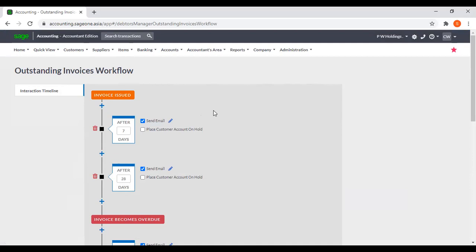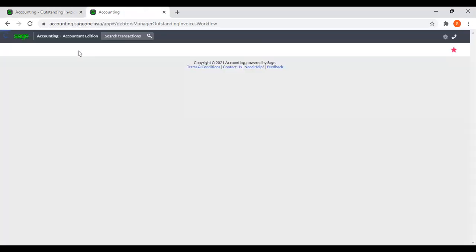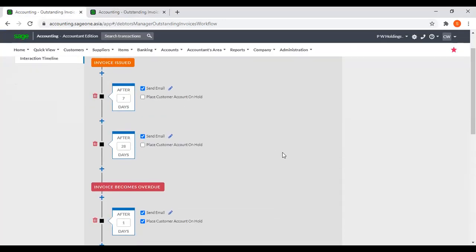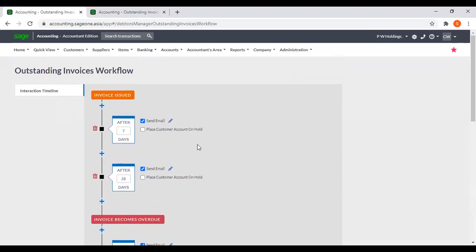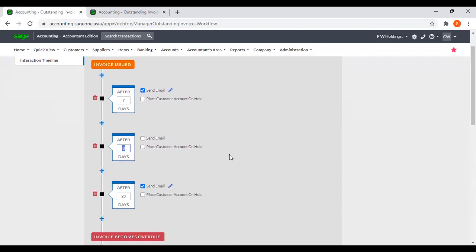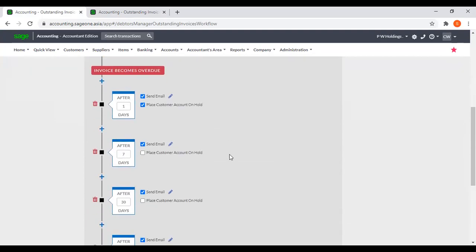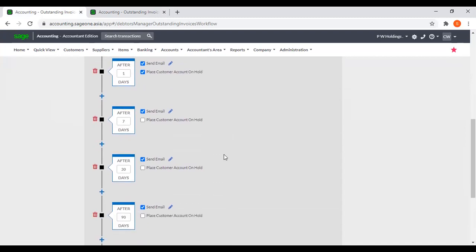When we are creating customers, we have given a credit period, and if you want, you can send outstanding reminders after the invoice date, or if you are giving any credit period to customers, you can set that to send reminders after that credit period also.